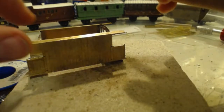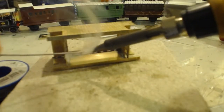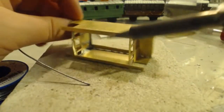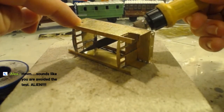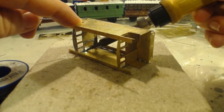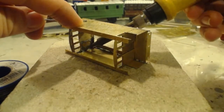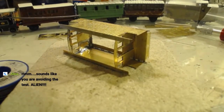Right then, there we are. Have it at that angle. There's light coming that I can see. That's that side definitely held on.